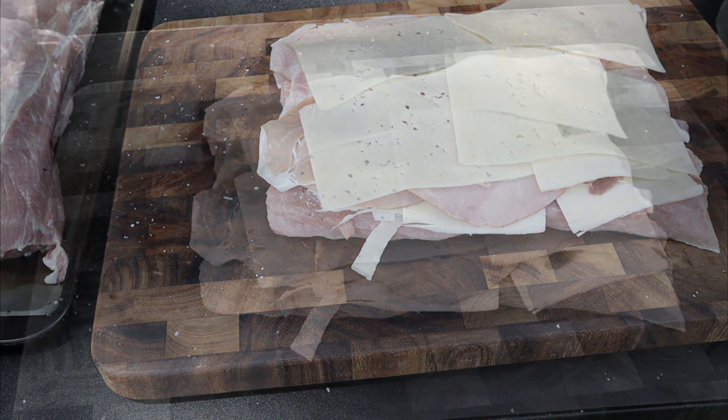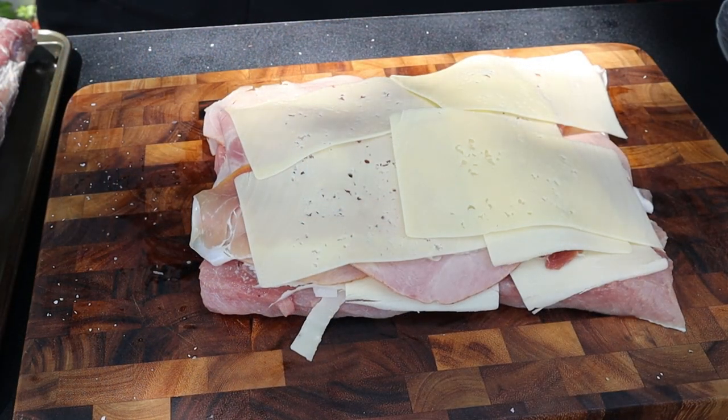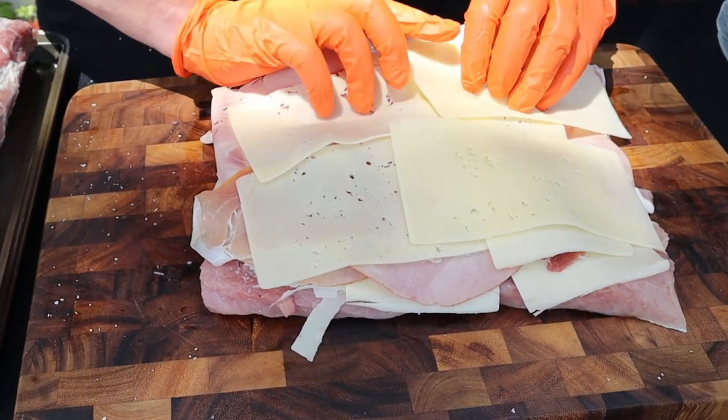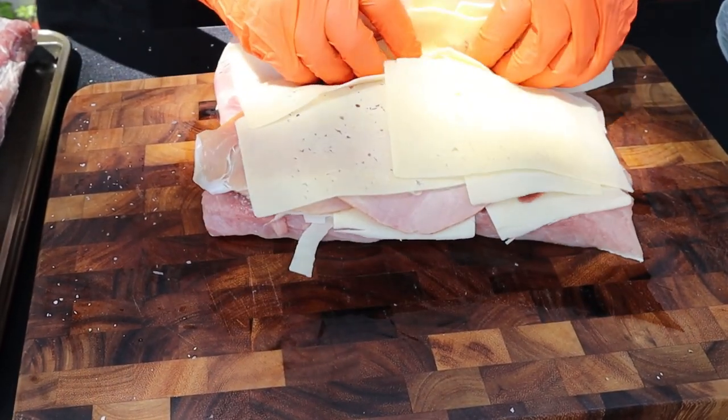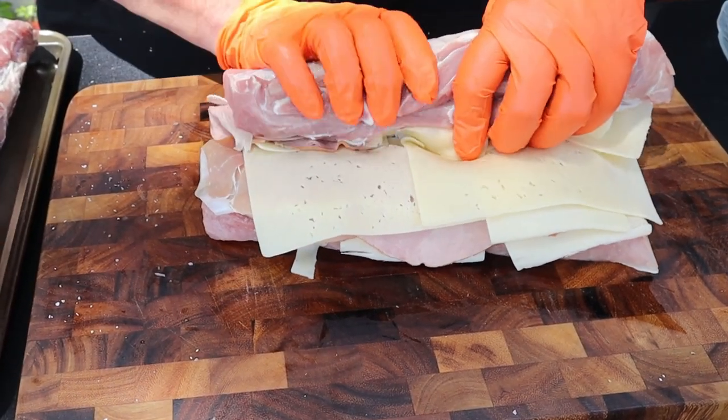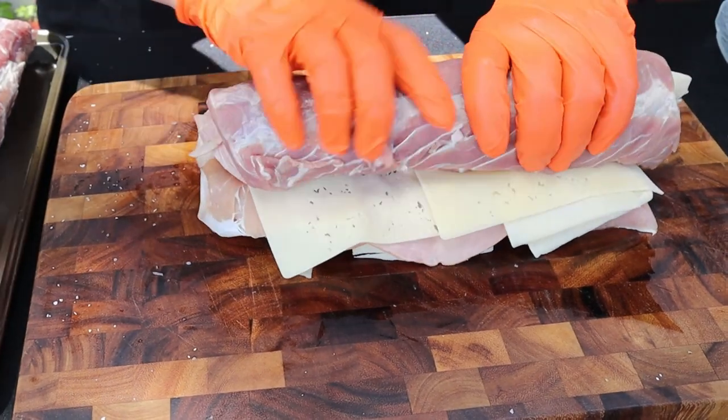Basically, what we're going to do here is roll it up. This is pretty easy to do. It may look a little daunting, but basically just get a nice fold and just roll, roll, roll. Keep it as tight as you can keep it, of course.